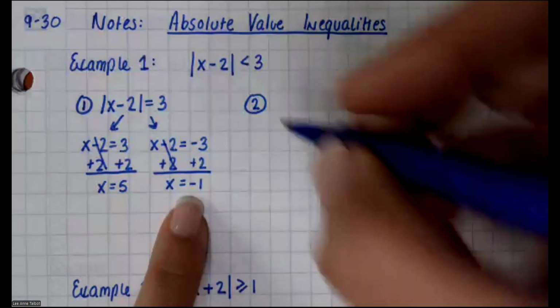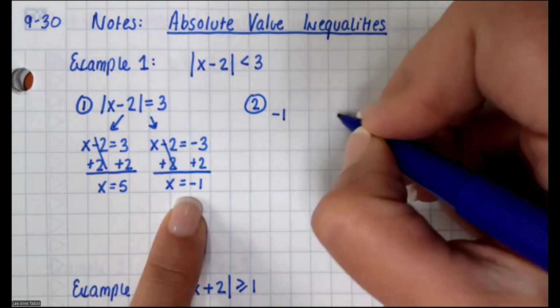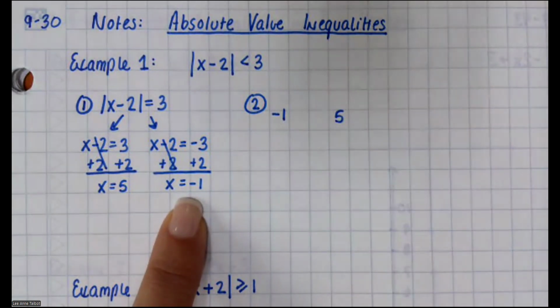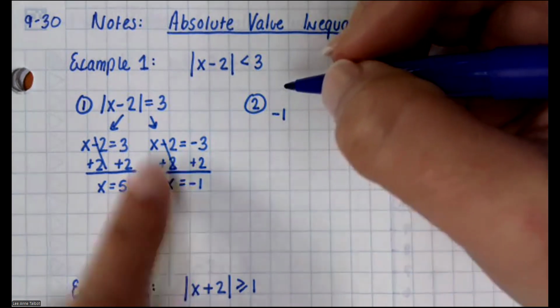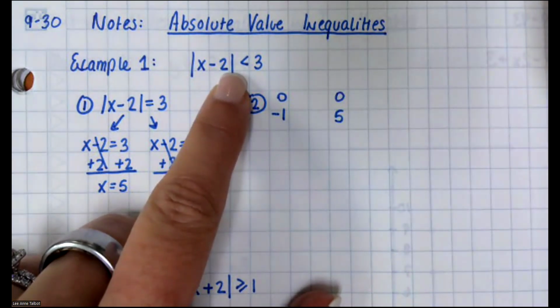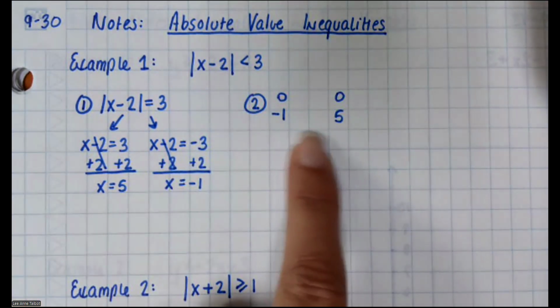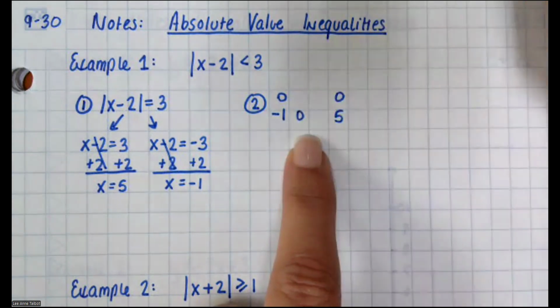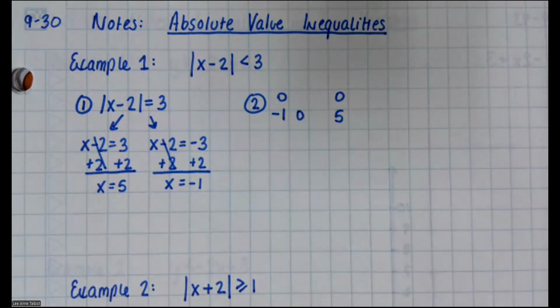Okay, now I'm going to put these in order. So I have -1 and 5. And I go back to the original problem. Those are both open. And I get to choose anything I want between those. And I'm going to choose 0 every time it's an option because I'm a lazy person. Plugging in 0 is easy. Any questions about how I set up my little baby number line?